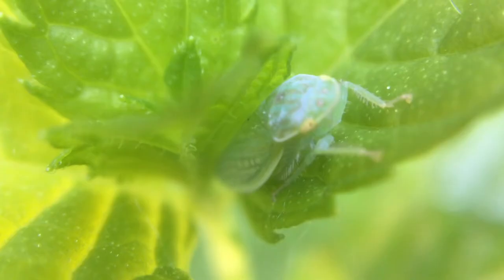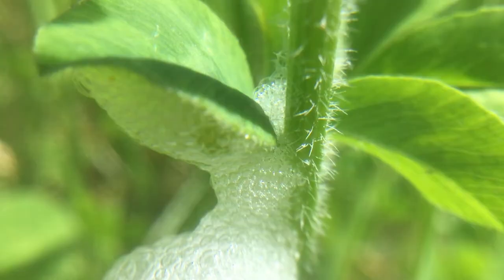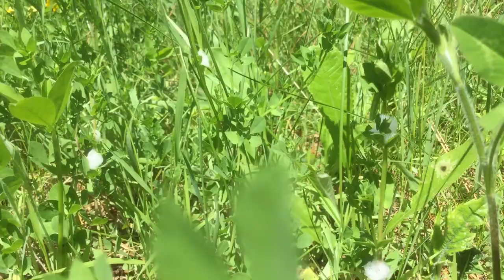Here in Minnesota, I usually start seeing spittlebugs around mid-spring. By summer, they've all transformed into their froghopper stage, and you'll occasionally find one or two here and there, but most of them are found in spring. These guys are all over the place. You can find these on all sorts of different plants.